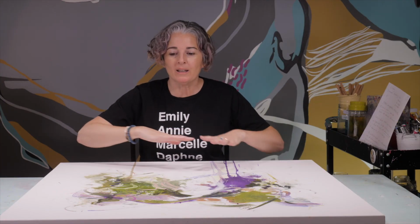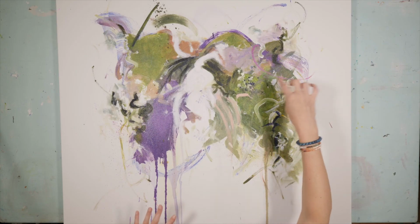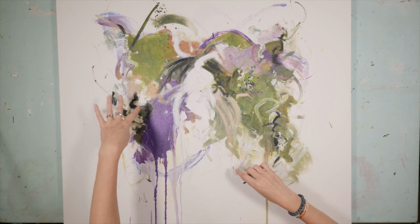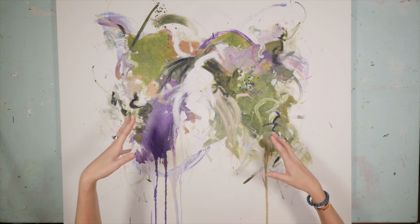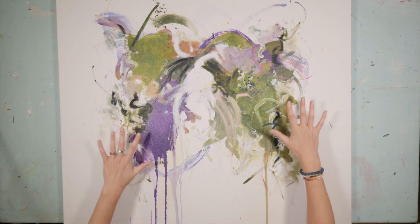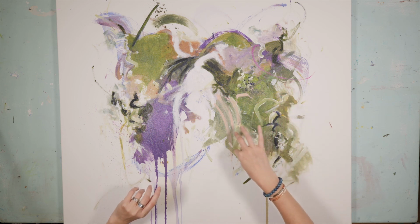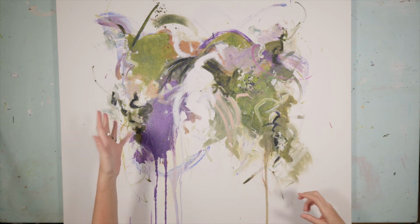Okay, so what's going on here? We've got this little swirl, and we've got these marks that are kind of curved here. We've even got some circular marks and some squiggles. Motion, right? So I'm trying to convey motion with all of these squiggly, curving lines.